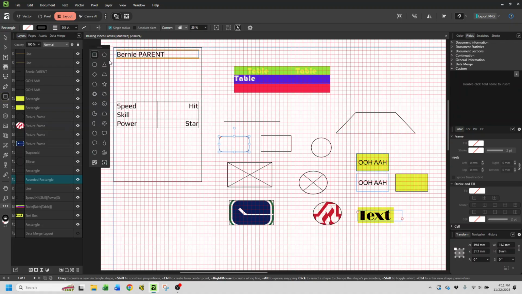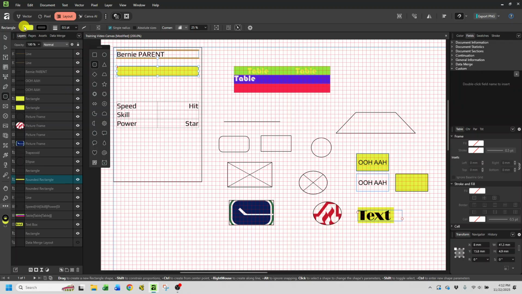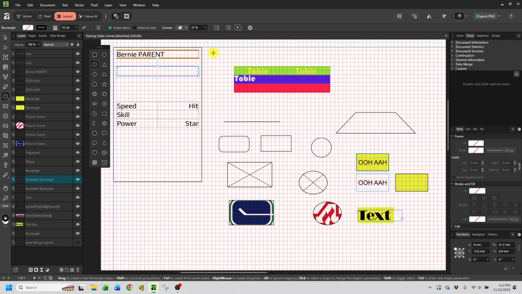So click on this. The rounded rectangle is this element here, and once you click it, it now allows you to create the rounded rectangle. So what I'm going to do is create this rounded rectangle right there. Now you'll notice that the line is thick. That's because the line is set to the last line we had. So we're now going to go from 2 point to a half a point. We're not going to do orange. We're going to do black. And because the last element that we made had color in it, we're going to have to go to the rectangle and put the transparent on there. And now click over here to turn that off.